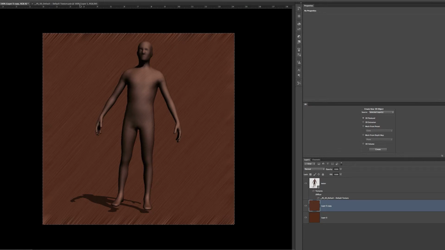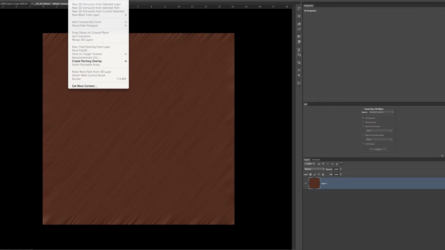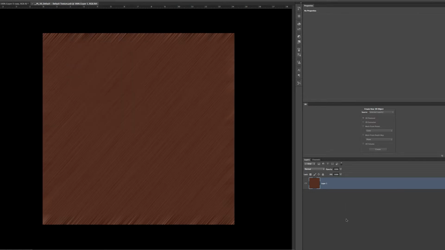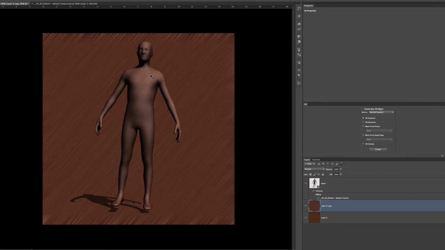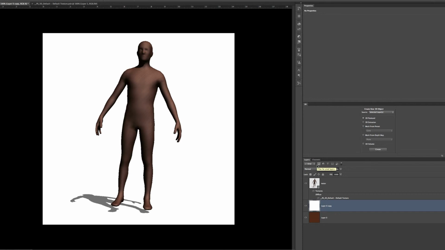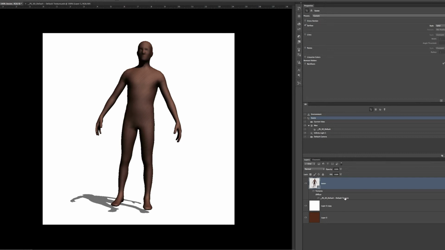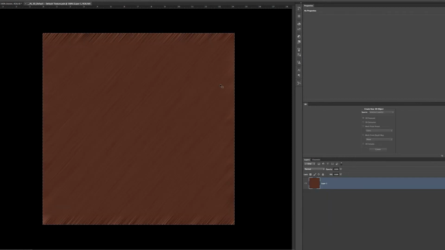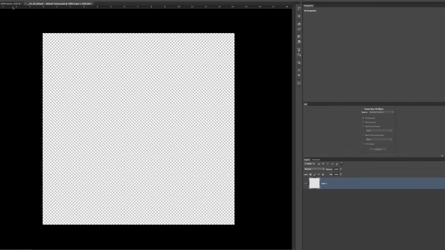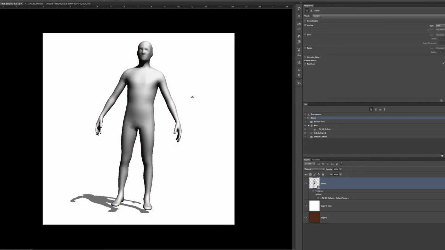Okay? The second thing you want to be aware of is that whatever I do here will affect the entire model, which means when I'm fooling around with this texture map, I don't like this background, so I'm going to change this background. So I hit Alt and Backspace, or on the Mac it's Alt Delete. And I don't like this texture, so I'm going to double click this texture, go here, and delete that. So as you can see, it updates immediately.